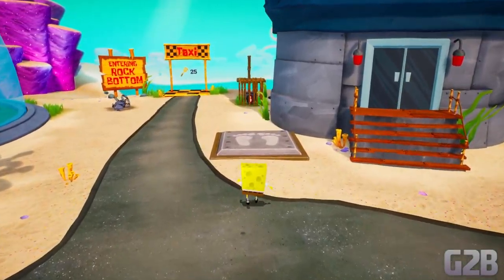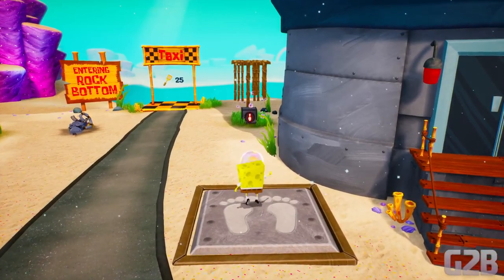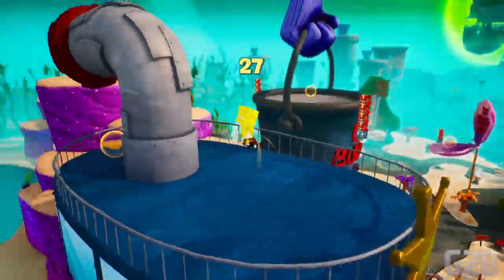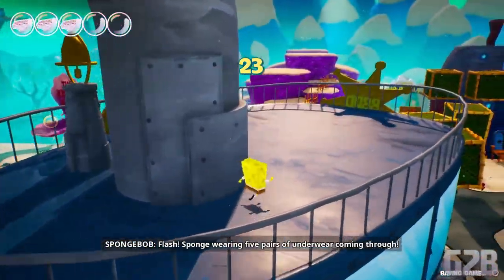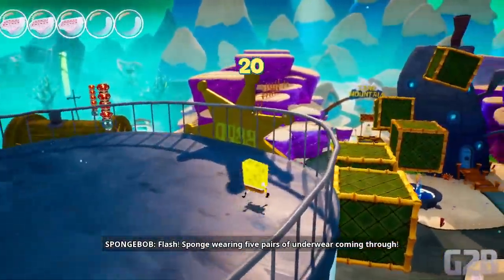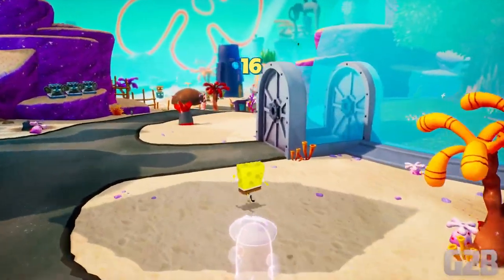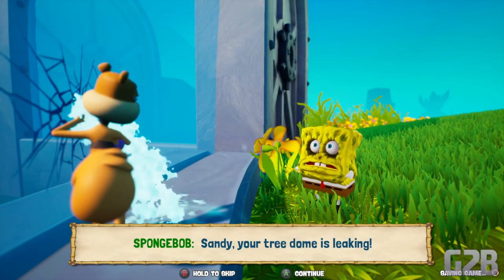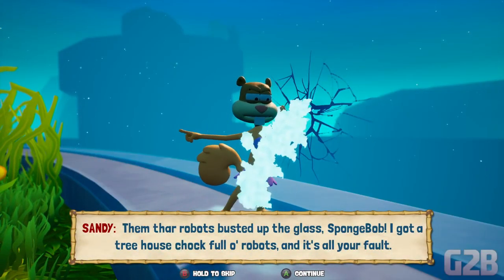There we go. Easy. Then we also have to get the other pair of underwear. Woo! There we go. Flash! Sponge wearing 5 pairs of underwear coming through. I feel like a new sponge. All right, we're good there. Now we can go save Sandy.